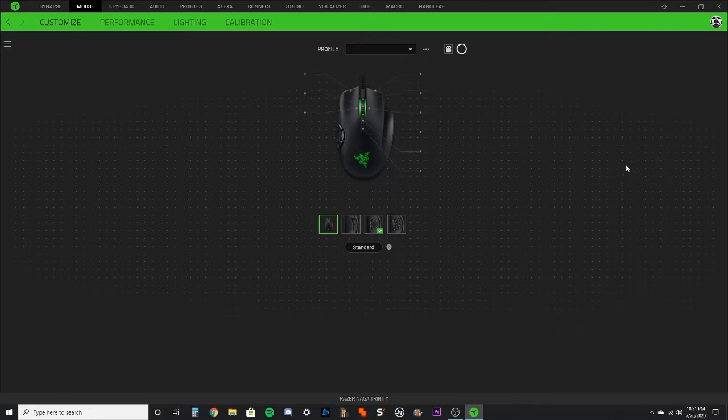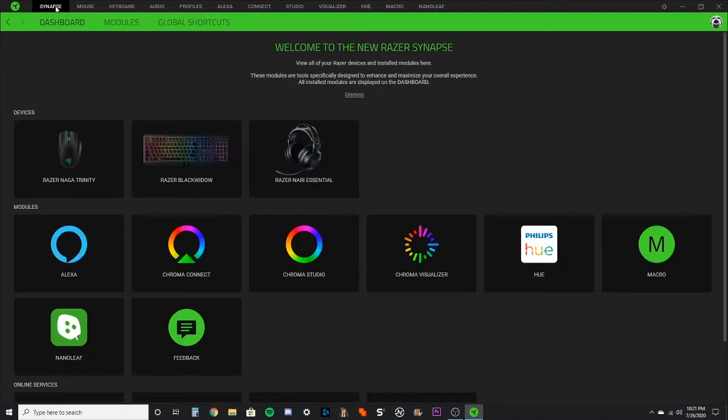Yeah, this program is very useful for anybody who uses macros, just exactly like me, because I really like this stuff. So, as you can see, I have three Razer products right now, which is the headphones, the keyboard, which I really do like the keyboard especially, and the mouse.